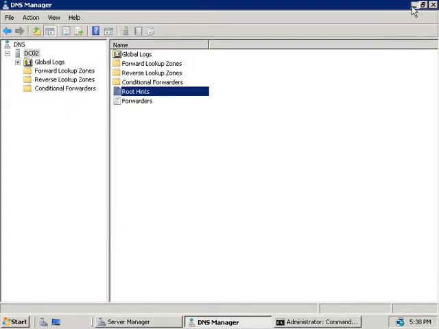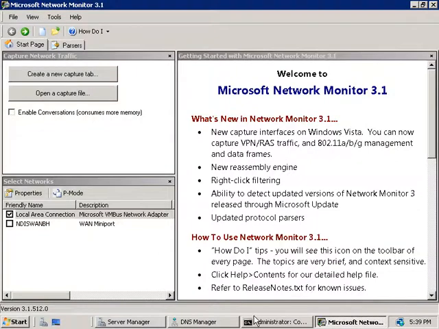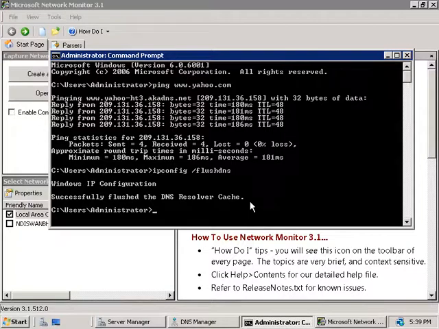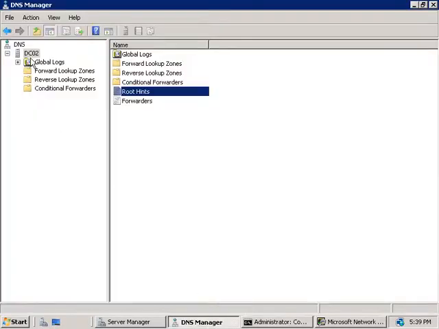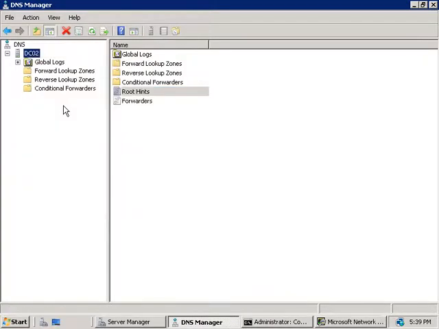So if I go and drop down to my desktop, you can see I've already installed that application. So we'll double click on it to start it up. But I'm also going to quickly switch back to our command prompt here, and we're going to type in ipconfig /flushdns, and that'll clear our client DNS cache, and then we'll go back to our DNS console and right click on our server DC02 and choose to clear the cache here. That way we can be sure that our DNS server is basically back to square one and it knows nothing except the IP addresses of the root DNS servers.